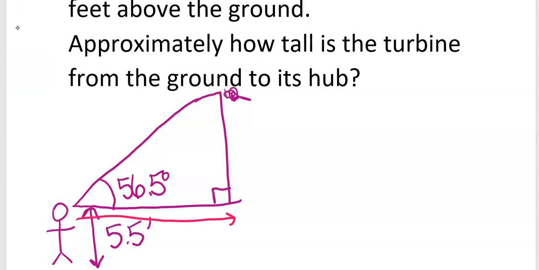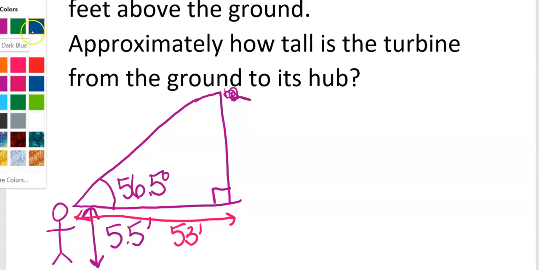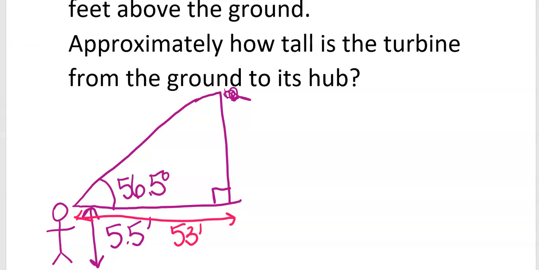This distance right here, 53 feet. Okay, so when we are looking at working on this one, we know that our angle is here. Which of the sides would be opposite? The one straight across or the one to the left of it? Like which one of these? Is this one opposite or is this one opposite? First or second? First one. So over here is opposite.